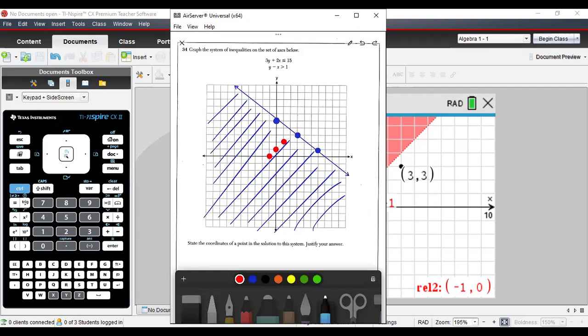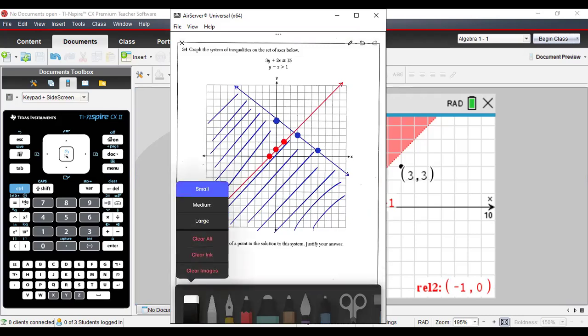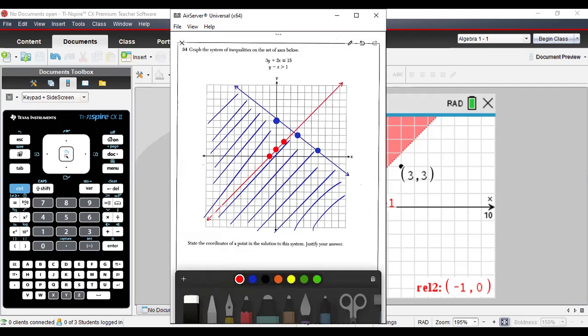Not good. All right. And then to show that it's dashed, I'm just going to erase part of it. That's how my Apple Pencil works. I don't have a ruler, so I'm just going to dash it. And now the last thing I got to do is the shading. So the shading is going to be on top of this line.